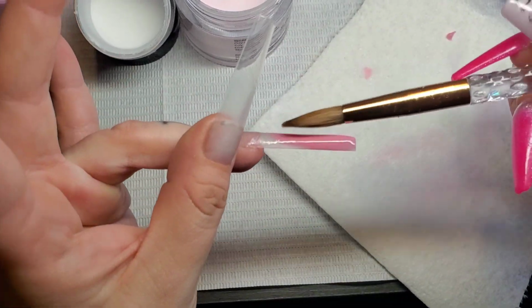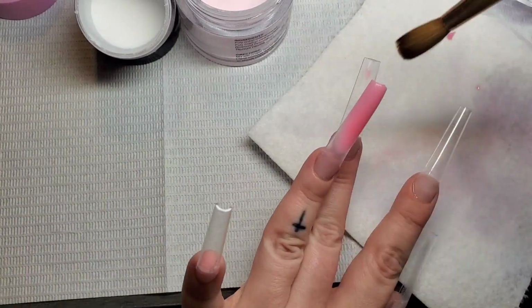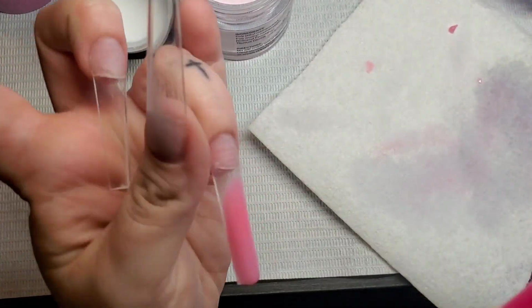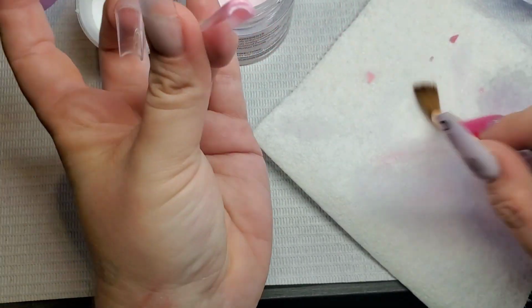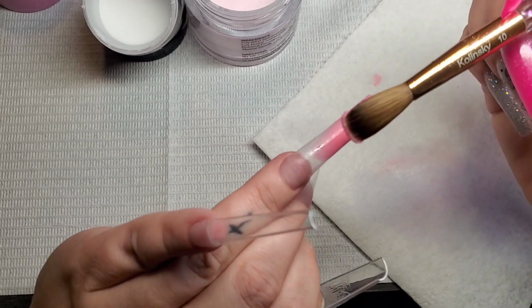And that was the McCart peel off base. It's a UV peel off base coat, and I have that one, and then I have the UNT peel off base coat, and that one air dries, and that's what I use for my practice hands, but that one comes off a lot quicker. So anyway, this set was super cute, and it was super fun. I really enjoyed it.